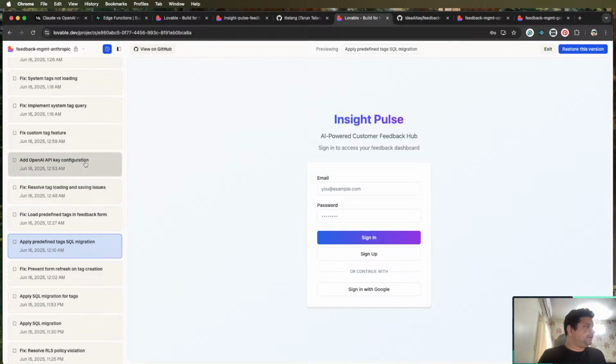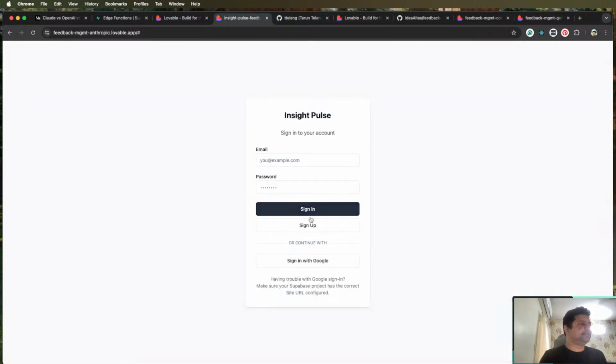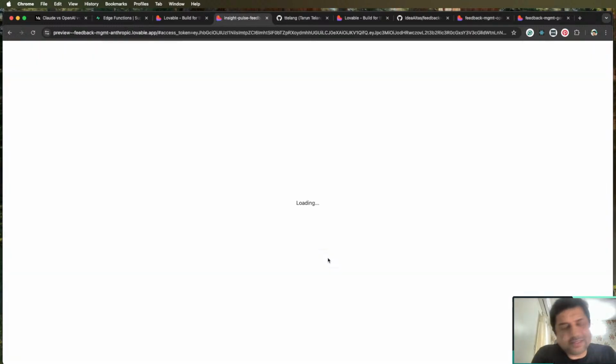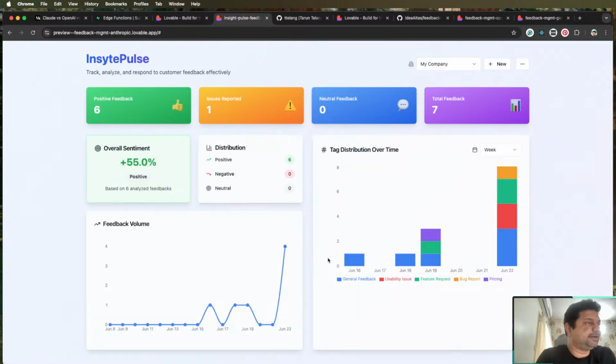So the next important feature which I will share with you is, let me sign in here. Let me sign in with Google. One important, interesting feature: as I was saying, I first built the database and now this app is there with the database, and then I felt that we should also have the documentation for all the APIs which I'm using. So let me share that API documentation with you.